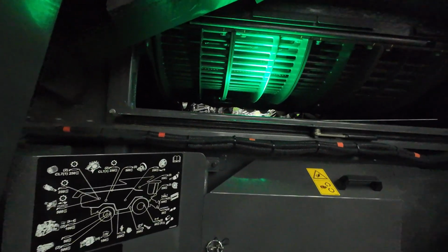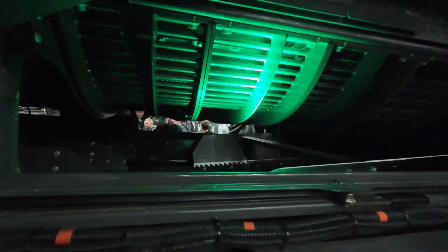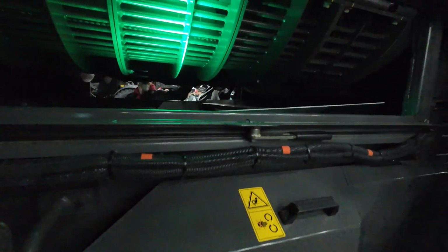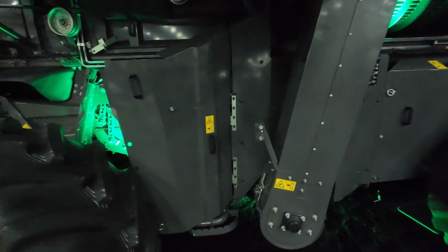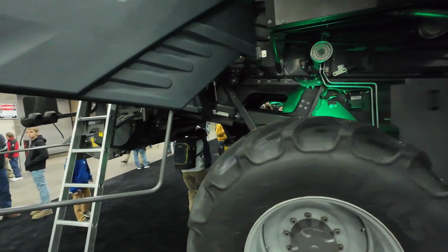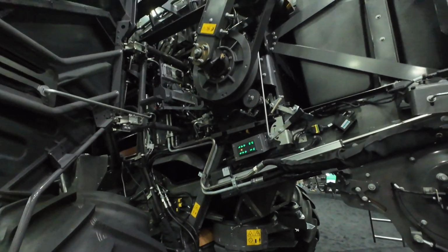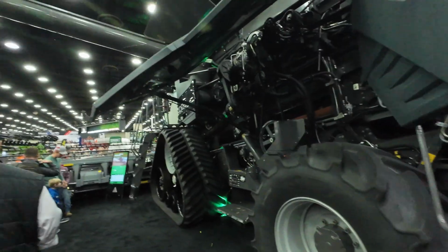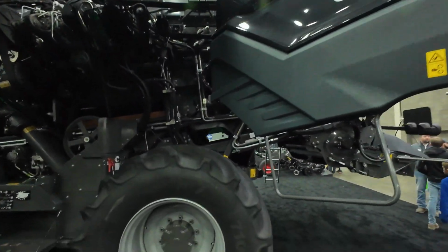Fendt Ideal 8T. Oh, it's a twin rotor. See both of them packed in there. Things that need greased. Wow. Clean grain elevator's pretty large. There's quite a bit going on back here on the Fendt. Get that unloading on. 31 foot. Well, I don't know what that one is. I know they make 31 foot.